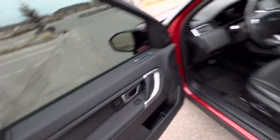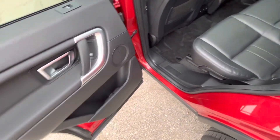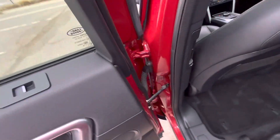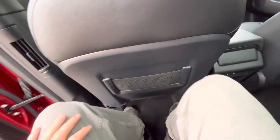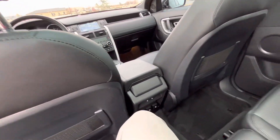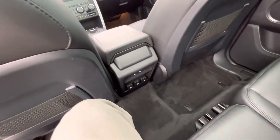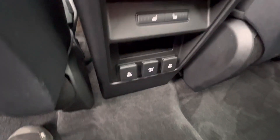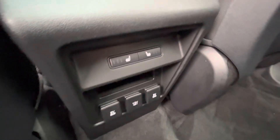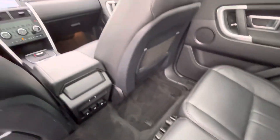I'll go ahead and hop in the back to showcase how much room it has. Even though this is the Discovery, the smaller SUV, me being 6'1" and about 190 pounds, I can very comfortably sit in the back — my knees aren't pressed against the seat and I have plenty of headroom. I don't think I'd have any qualms with being back here for an extended drive. There are different charging receptacles and rear heated seats, which are definitely nice to have on colder winter days. The back seats are flawless and the back carpet looks really nice as well.